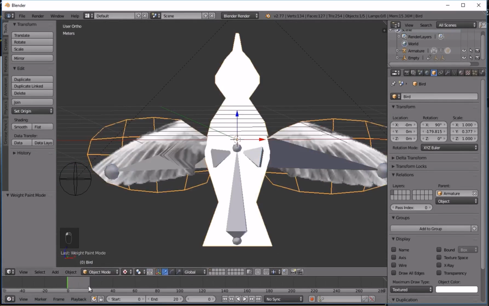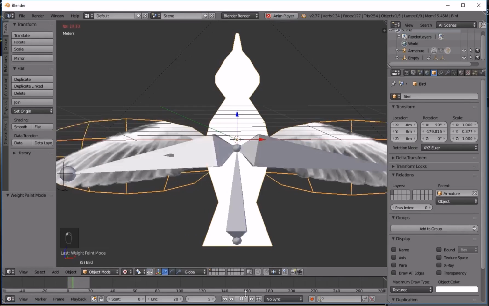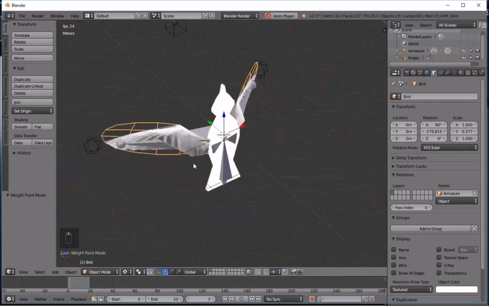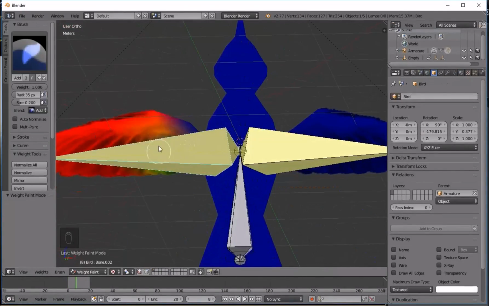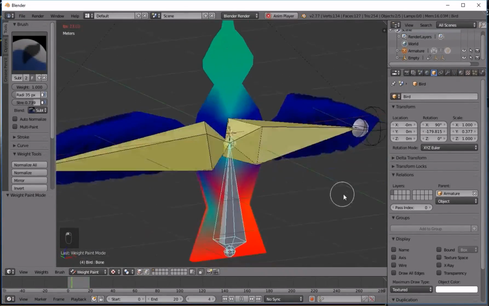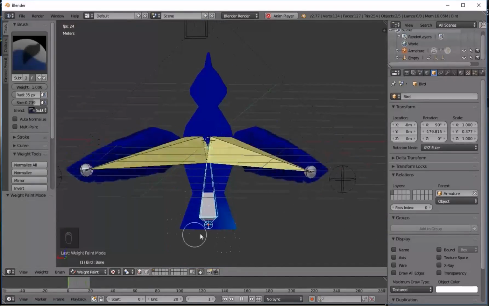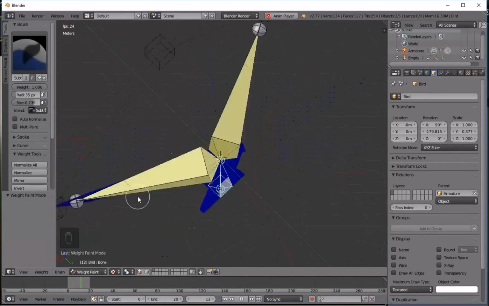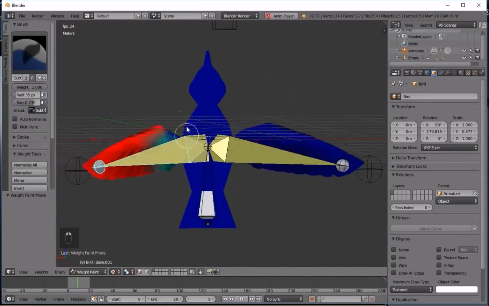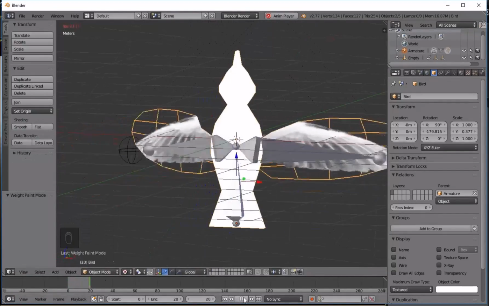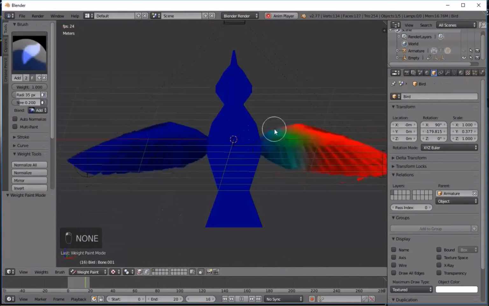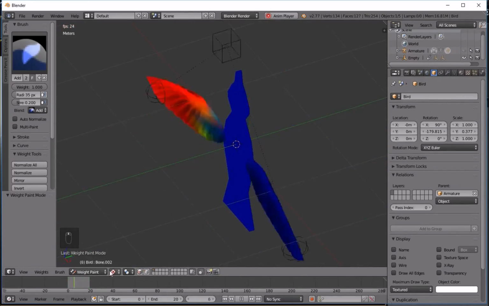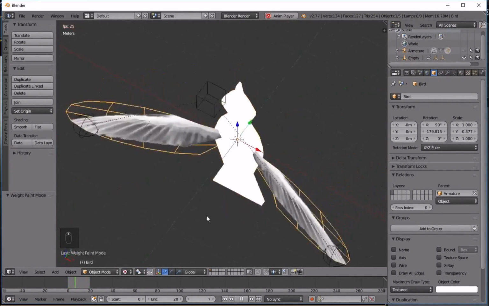Alright, if I go back to object mode, and if I do the animation, alright, so here we go.